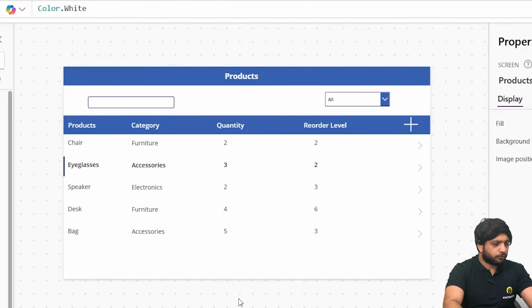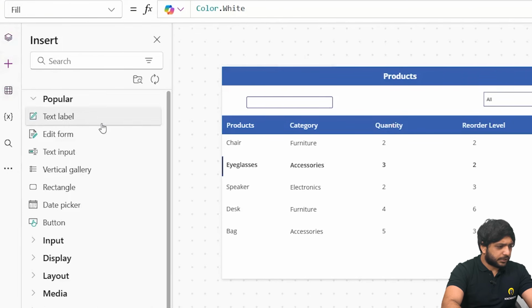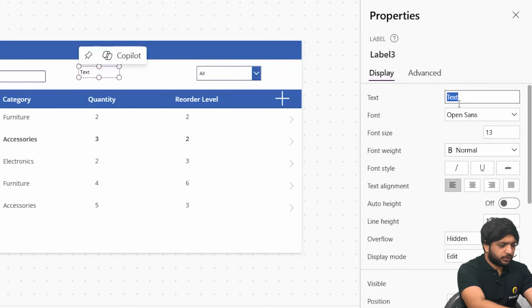Now what if we want to display the total number of products here and the low stock products? For that we will take a text label, and here I will write total products, then add a hyphen.